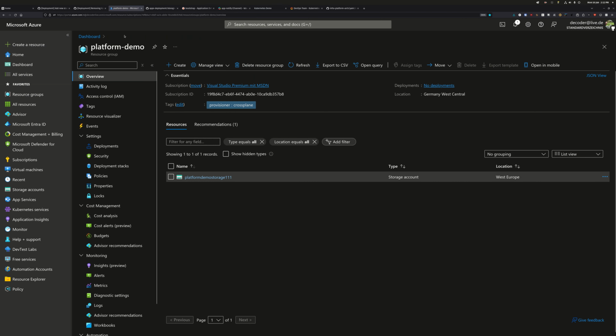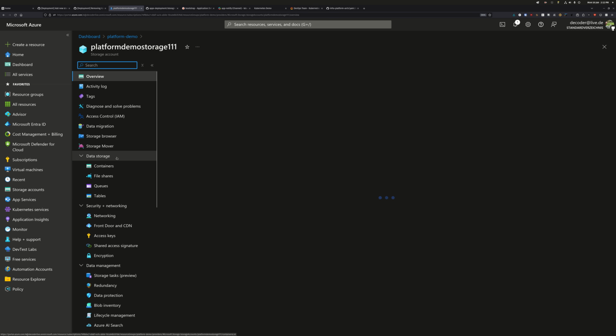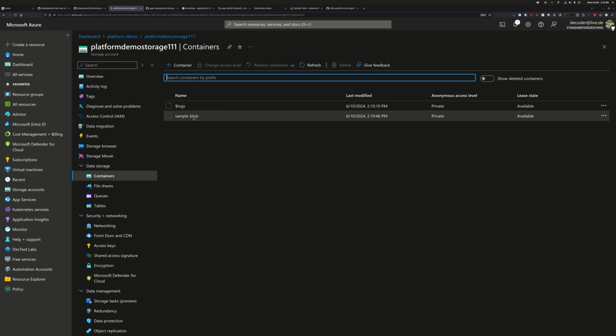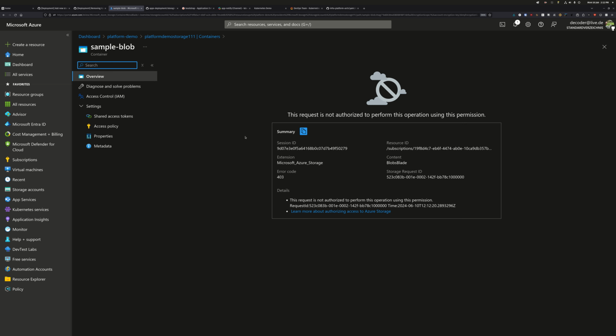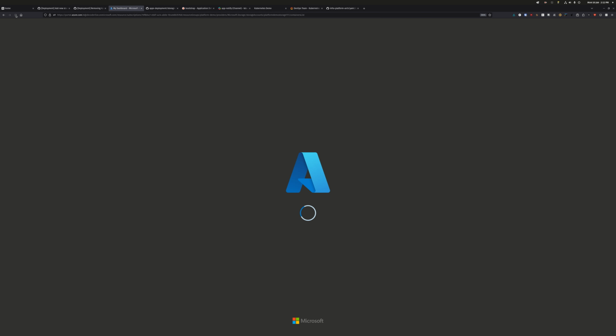You can see here in the platform demo, the resource group in Azure, we have the platform demo storage, and inside of this storage, there's a container called, I believe, sample blob or something like that. And this sample blob is empty.